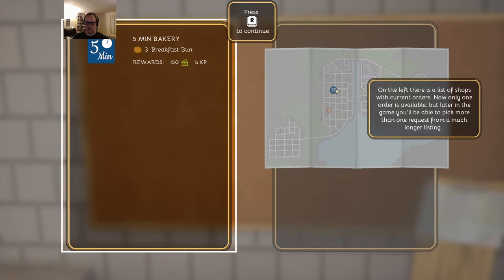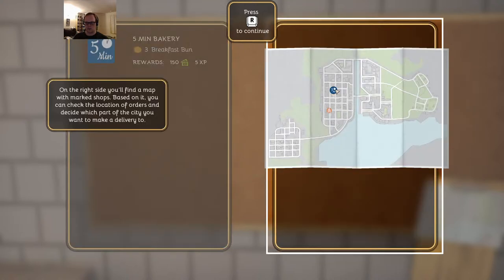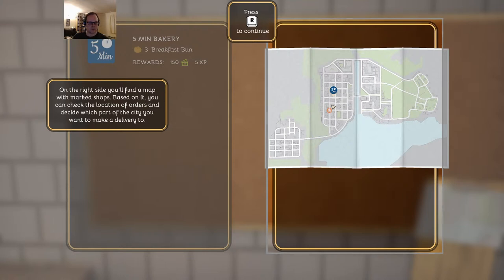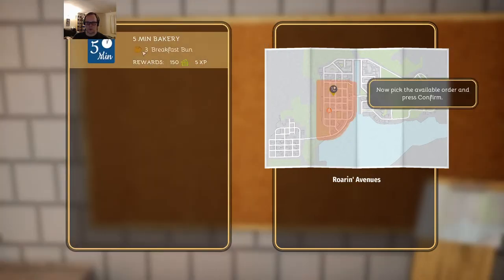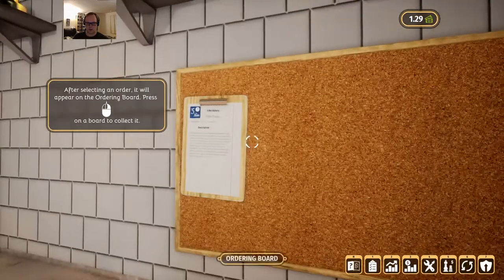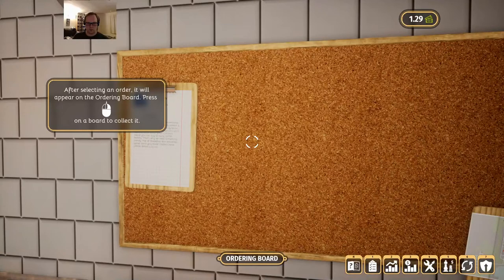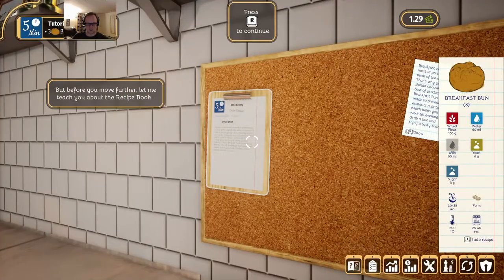On the left, there's a list of shops with current orders, but only one order available. Check back later. On the right hand side, you'll find a map with shop locations. Pick the available order. Confirm. After selecting an order, it will appear on your ordering board. Press that to collect it.